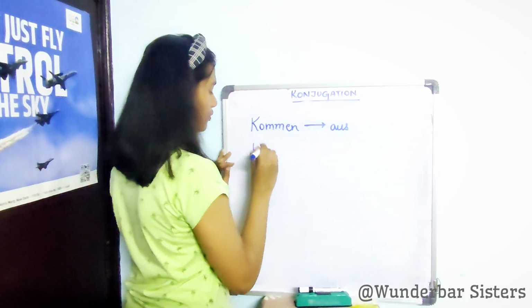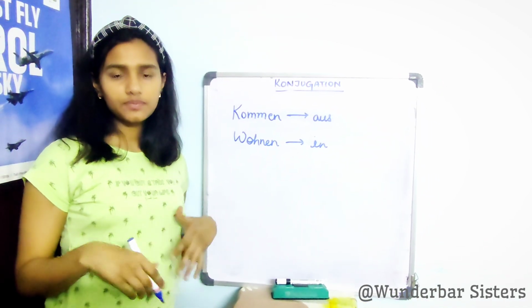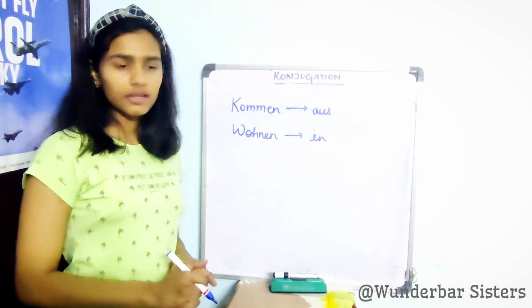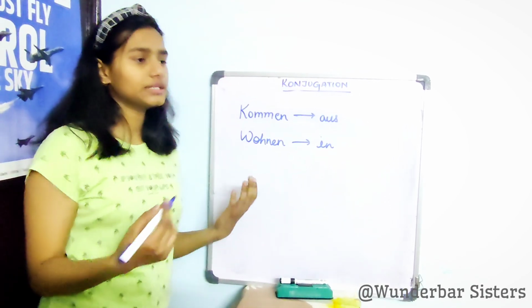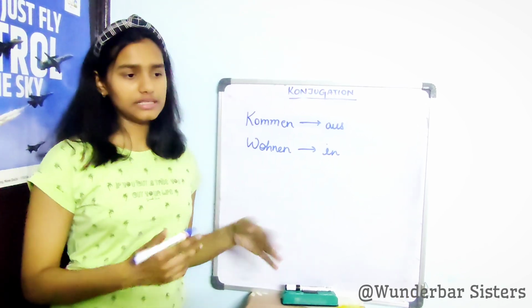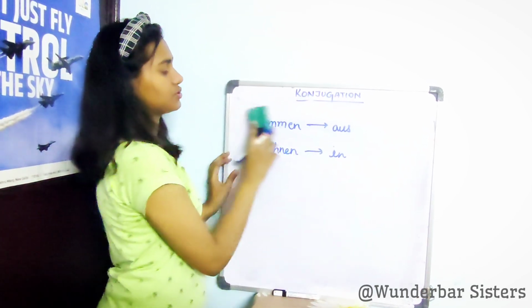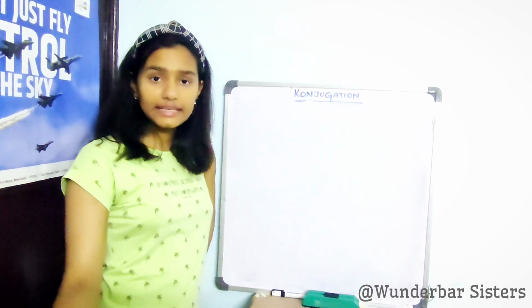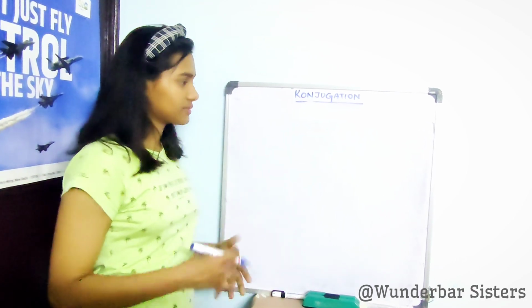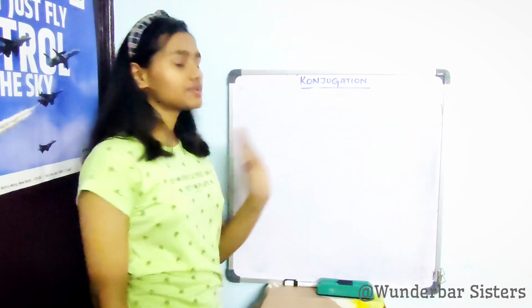Then when we are using the verb wohnen, we usually use in. So "Ich wohne in Delhi." Otherwise we can also use bei, which means to reside with, like "Ich wohne bei meiner Großmutter," which means I live with my grandmother. Now these are a few verbs that I just told you: heißen, kommen, sein, haben, and then there are more like liegen, which means to be located, then schlafen. There are a lot of verbs that we can use. So these were all the conjugations and how different verbs are used in a sentence.